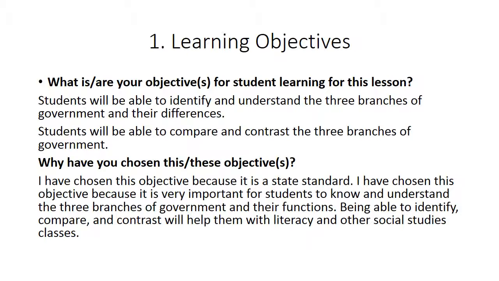I have chosen this objective because it is very important for a student to know and understand the three branches of government and their functions. And being able to identify, compare, and contrast will help them not only in social studies, but will also help them in future history classes, literacy, math, and science.